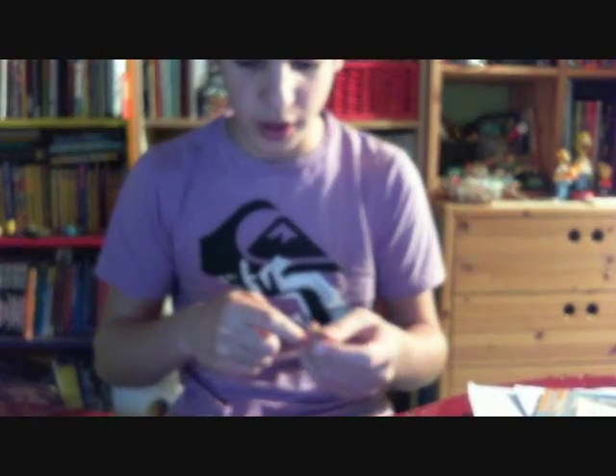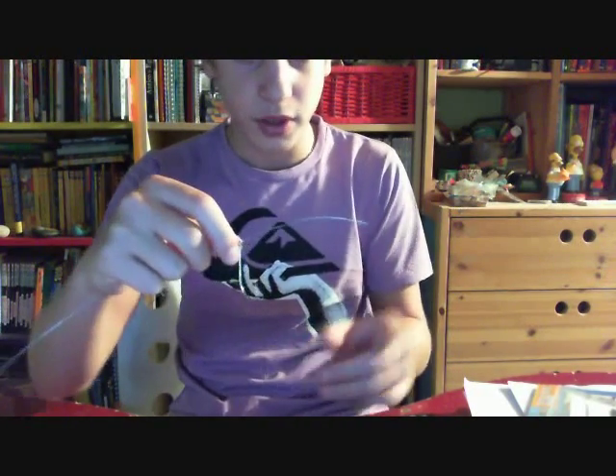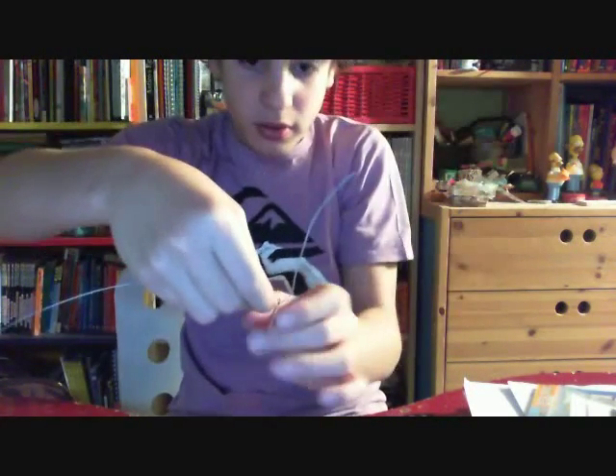Typically you're gonna use a wire leader. I don't have the real leaders I use, but I have some wire to show you guys how to use it. I'll get enough wire just to demonstrate. The thing about wire is that it's very hard, so you can't tie a knot — and even if you did it would be a mess. What you do is twist the line. You want to have a couple of inches, bend it like that, and start twisting it. It's important to twist it well because that makes it stronger.